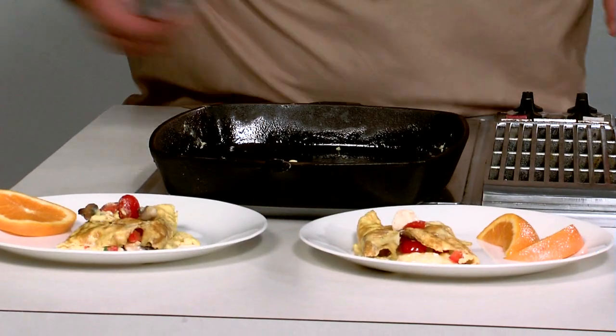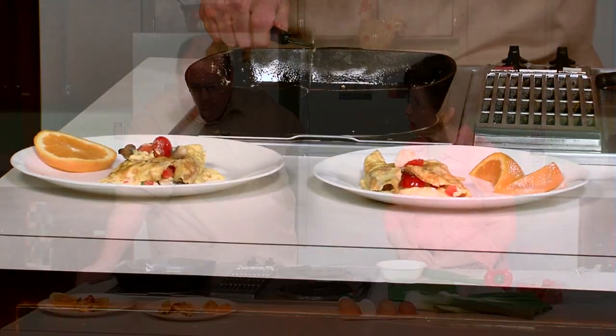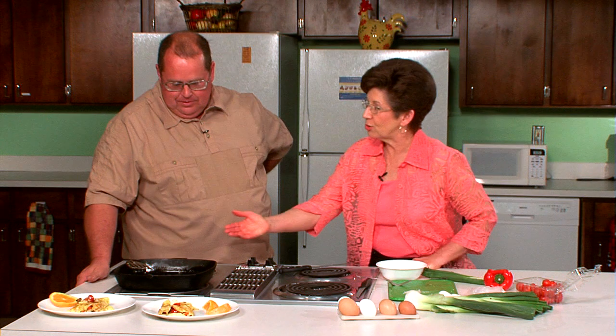And David, you know, an omelet is one step. The next step is a frittata. A frittata is very similar to an omelet, but you don't have to do any of the turning, and you just cook it in your pan. Right. And I bet you could do that for us for next staff conference, a frittata. Well, the trick on a frittata is a little bit lower heat than what I had here. And the other thing is, towards the end, you can cover it up and cook the top a little bit better.